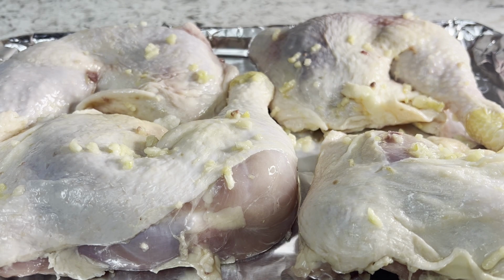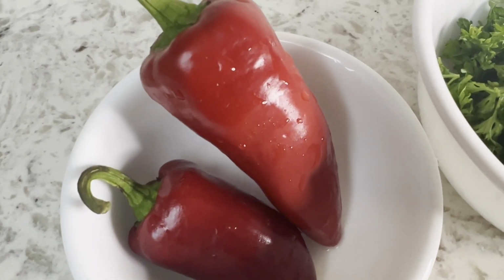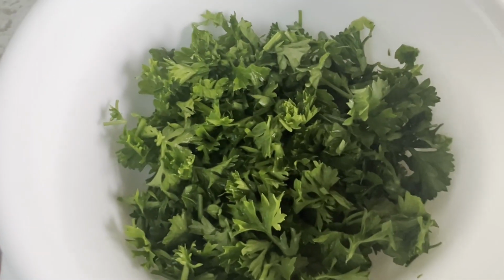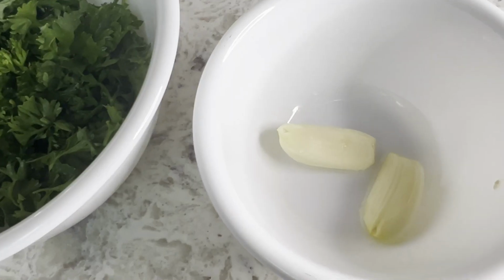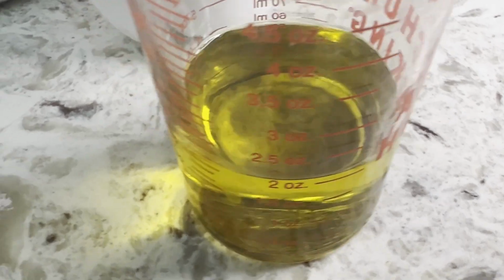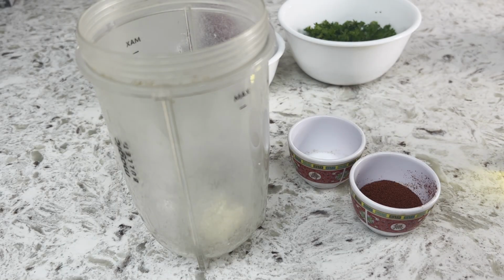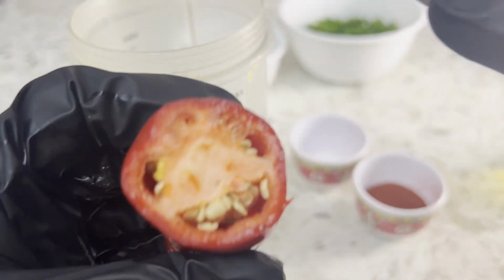You can use any kind of red chilies for the piri piri sauce. Now here comes trouble. I have chopped parsley for garnish, garlic, olive oil, smoked paprika, salt to taste. I will crack some black pepper later. I am using my magic bullet. Feel free to use a food processor or blender.